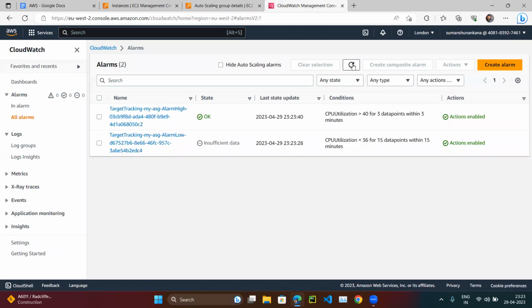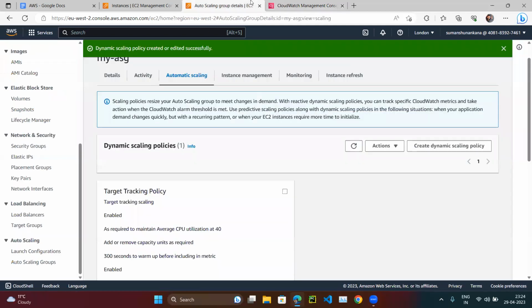Actions enabled, right? And if it is less than 30, it will do something. Right now, there is no alarm generated. If an alarm is generated, we are going to see it in alarm.